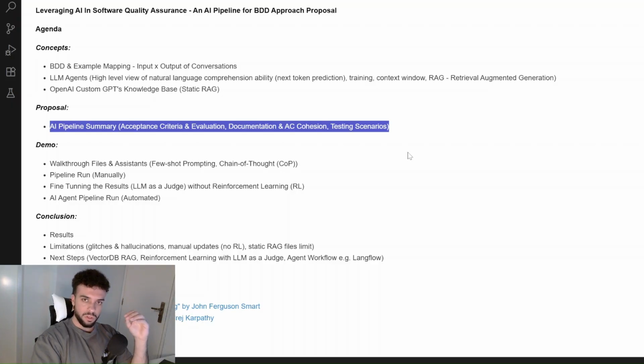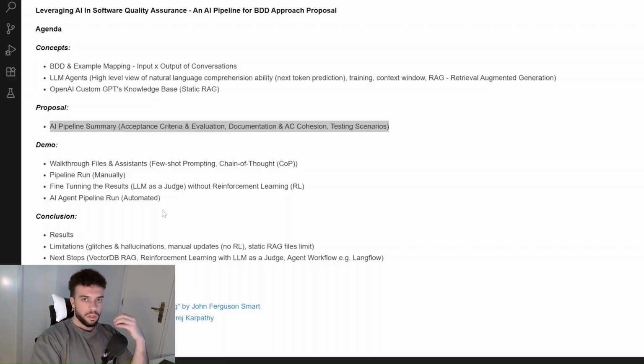We talked about the proposal that we'll be demonstrating. The proposal is to basically leverage AI in the process of creating the acceptance criteria according to your software documentation, to have very clearly defined acceptance criteria with high maturity level. And we also talked about how you can update your documentation to keep evolving according to how your system is evolving with the new features that you are adding.